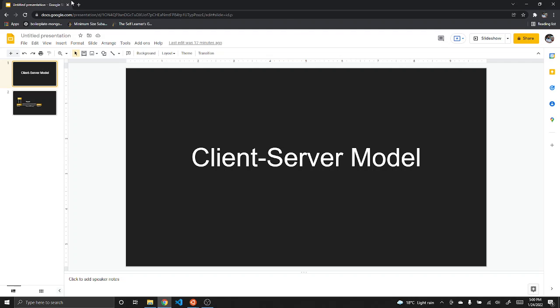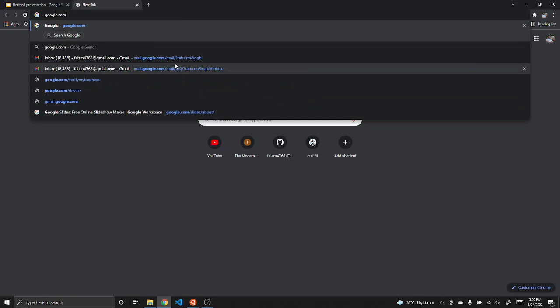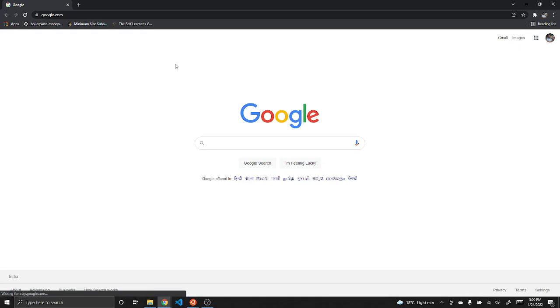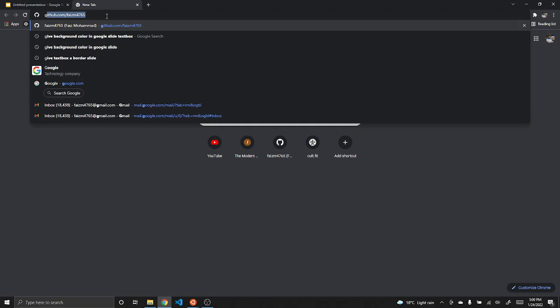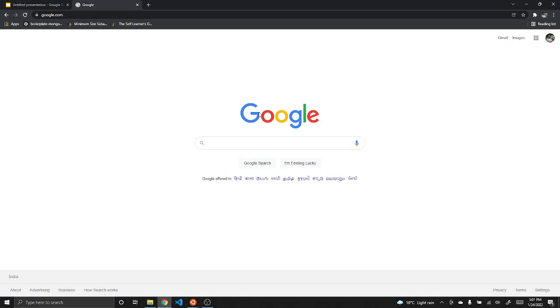Suppose I open this new tab and type here google.com. Sorry, I opened a new window by mistake. I'll see it here only. Google.com. I get some response: this screen with this image, with this search bar, with these two buttons and some other things, and these footer notes. Why do I get this? How do I get this?